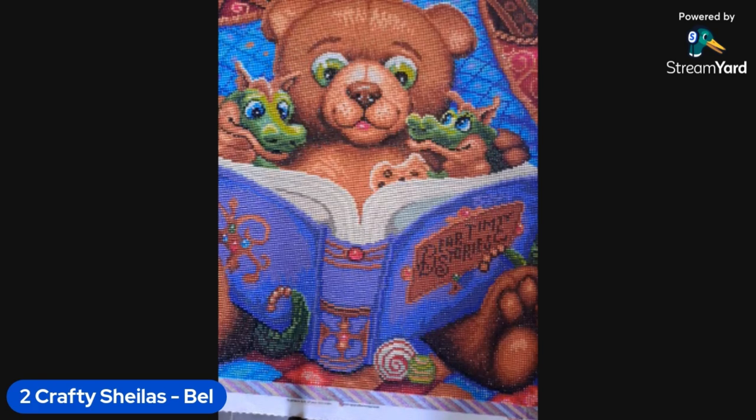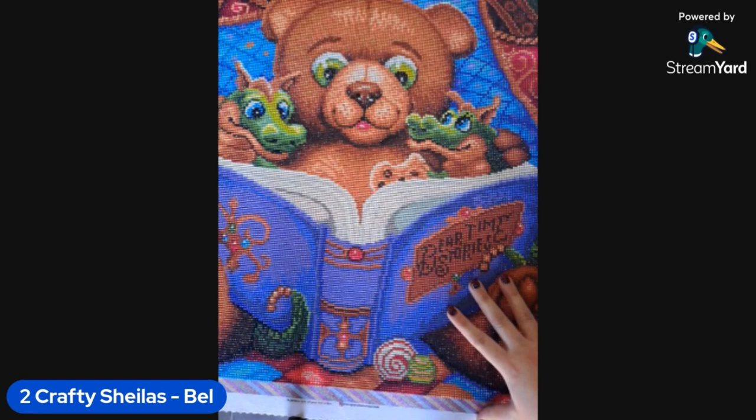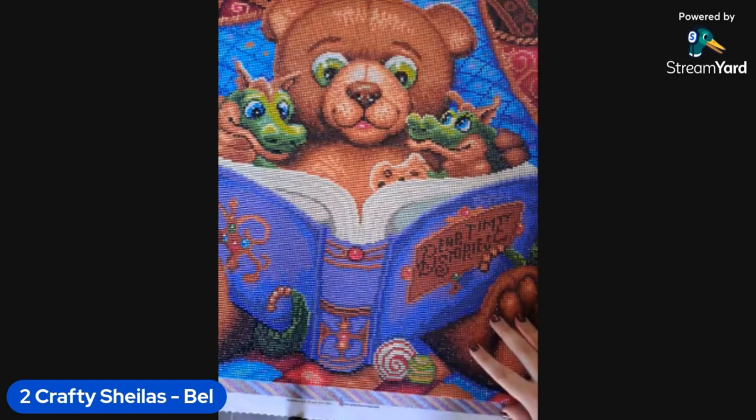It's Randall Spangler, a 56 by 56, round drill, 44 colours with four ABs and 40 normal. The glue in patches sucked — it was so slippery. I was alternating between wax and putty, I changed both out so they were nice and fresh, but it still didn't help. The bottom half was worse than the top. When I found the first bad section, I actually opened it up and left it out for a full day to try and air it. It helped a tiny bit, but it was slippery. I hated it.